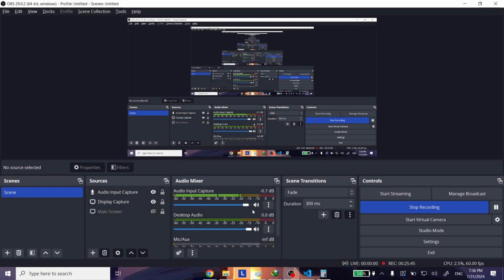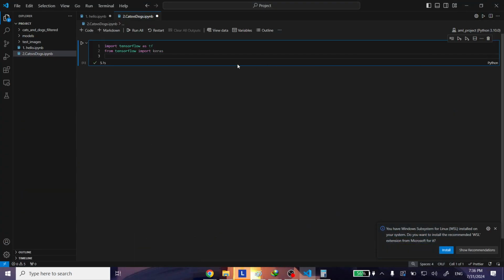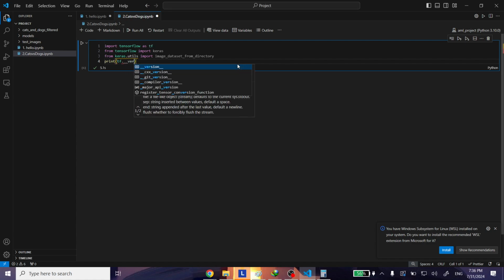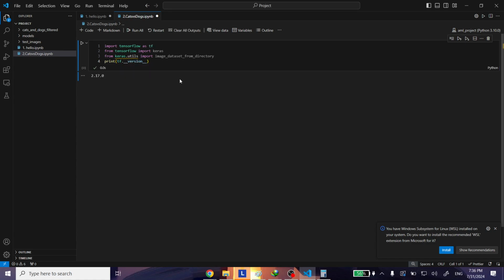Let me see if my voice is being recorded. Yes, okay. Then we're again going to say from keras.utils we're going to import image_dataset_from_directory, and we're going to print tf.__version__, and you will get your version over here.